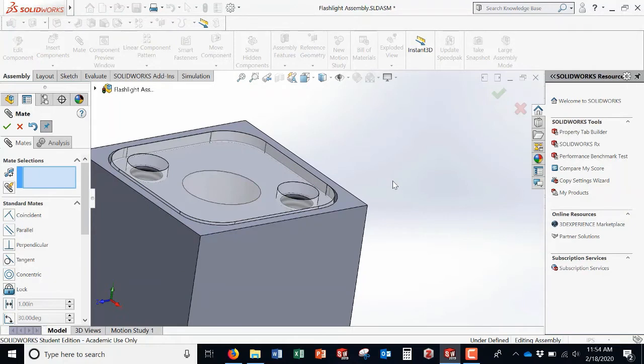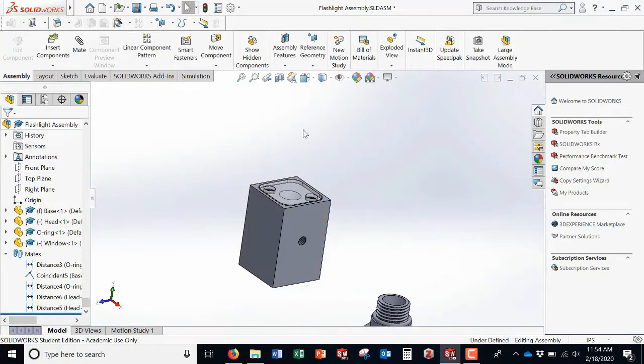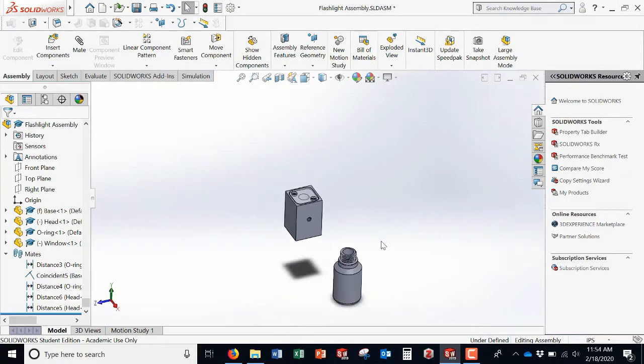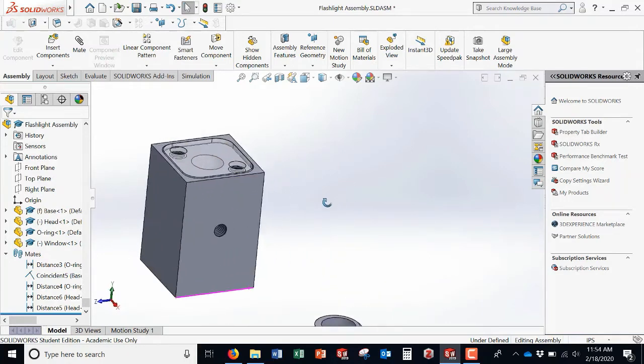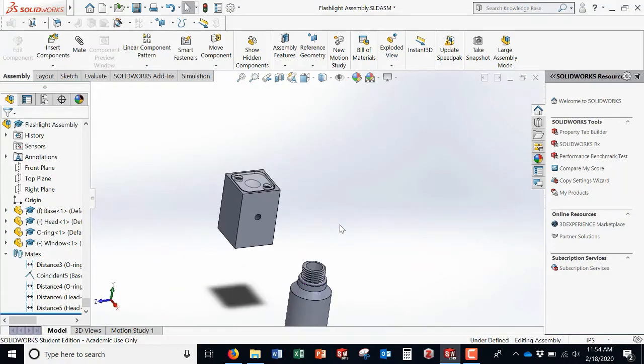So that looks good. At this point, I prefer the three method. It's a little bit simpler, but there's multiple ways to do it.